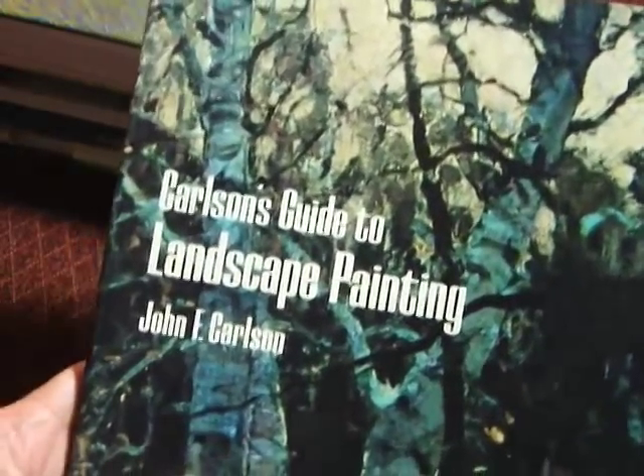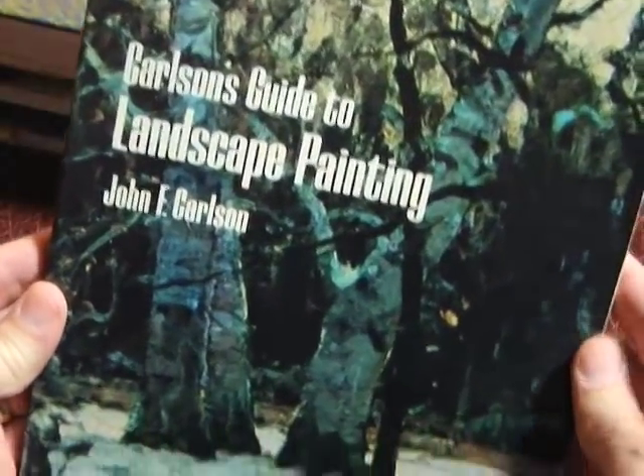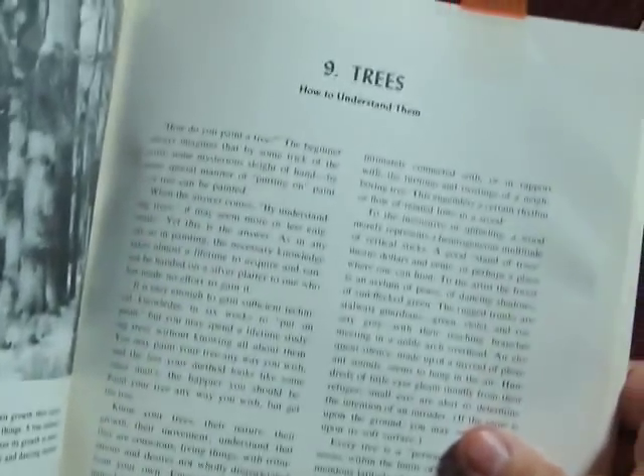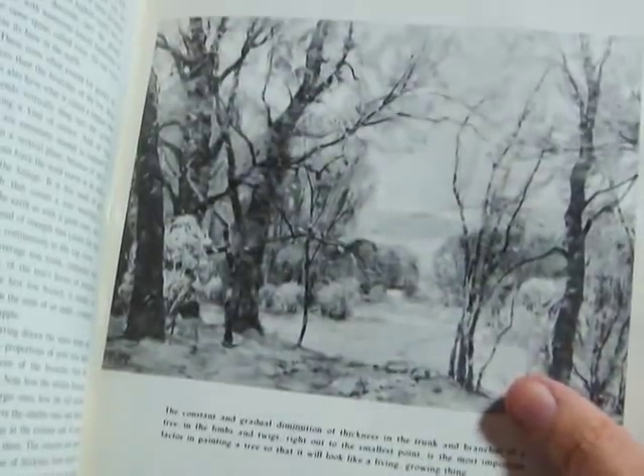The first book of five, and by far the most valuable, is Carlson's Guide to Landscape Painting by John F. Carlson. It has a nice painting on the cover, but inside it is black and white — though I've never found that any detriment to this book. The information here is really, really good. You can see I've marked the pages and written in the margins: 'You cannot make any composition work. Start with a good composition.' There's also a good chapter on trees, and a lot of the ideas I have in my blogs on trees come from that chapter. Do yourself a favor and get this book and use it. Although it doesn't have anything specifically about thick paint, everything in here is applicable.